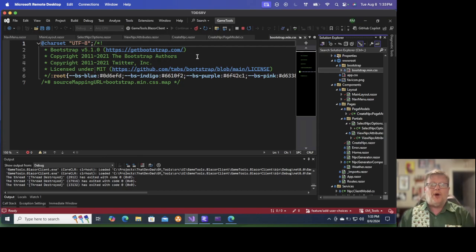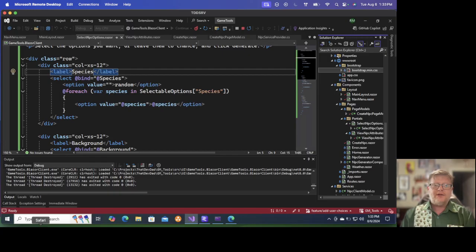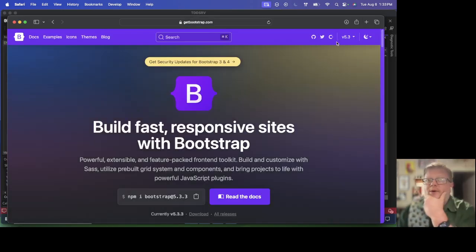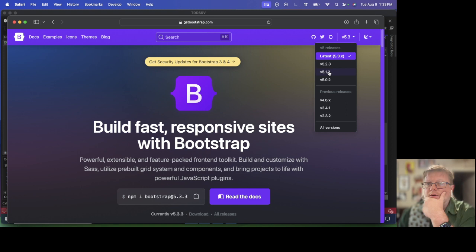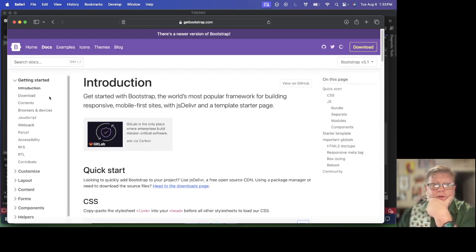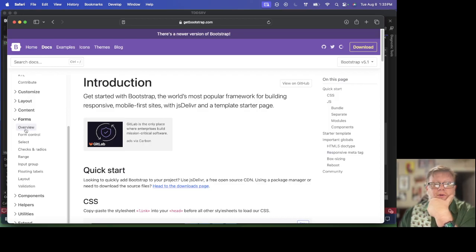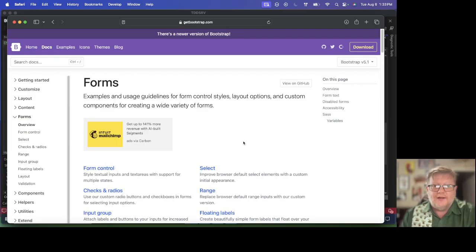Bootstrap 5.1. Okay. Let's take a look at getbootstrap.com. And we want to look at 5.1. And customize layout forms. Let's get an overview on the form styling.